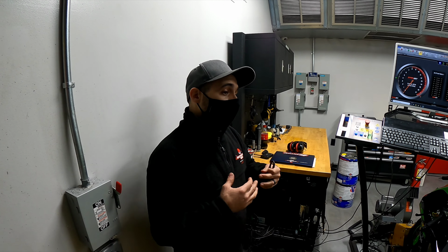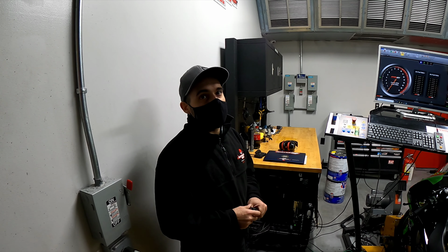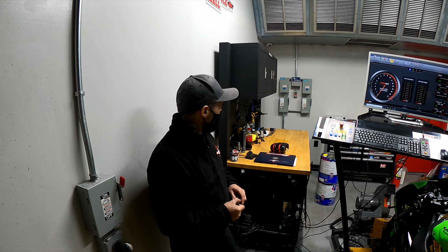And you use that on every bike you dyno, correct? Every single bike. Every single bike, I use standard numbers. I dyno all the bikes with the same tire pressure. I run the center of the axle always in the same position, so I try to be as consistent as possible all the time. Yeah, we know consistency is key.